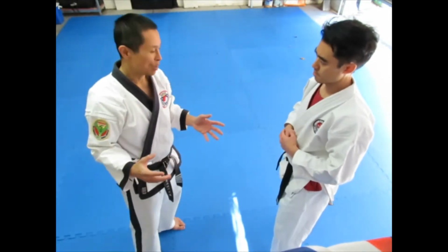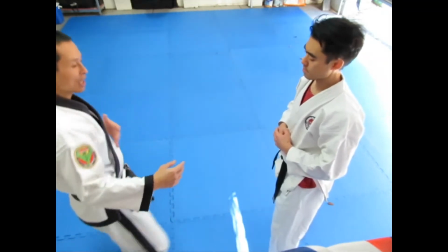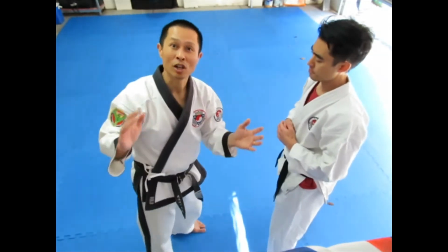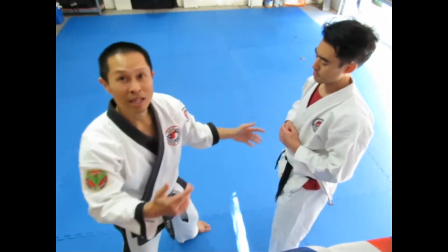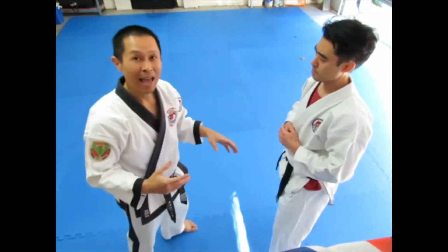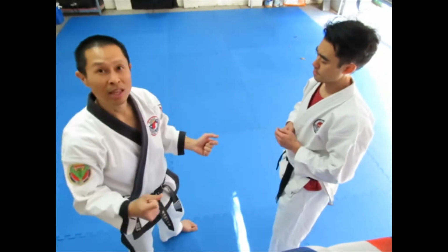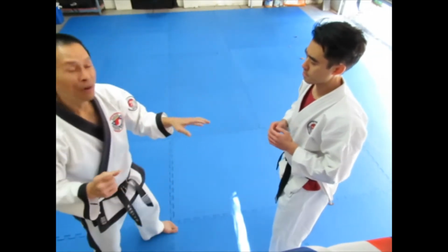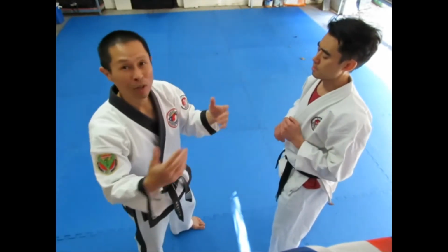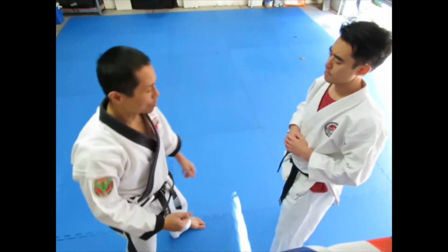In JDK, in looking at the thigh kick, we don't really kick out at a distance. We come in and we actually strike from a much closer range. So we're using the hands, we're using the legs, kind of complementary with each other, and we're making connection on the upper part of the shin. So the prevalence of a long-range thigh kick is reduced because we want to be able to use more than one weapon at one time and then combine it with some of the other follow-ups that we have at close range.